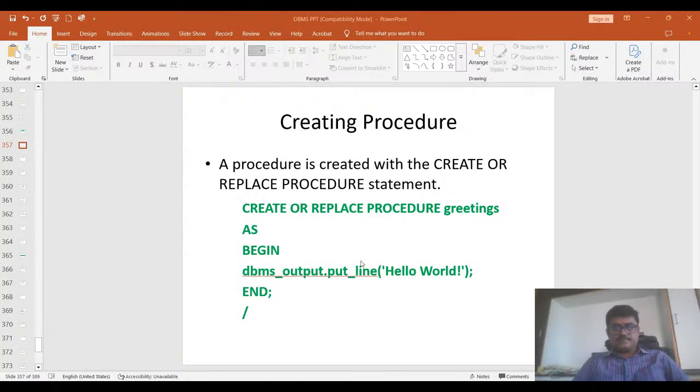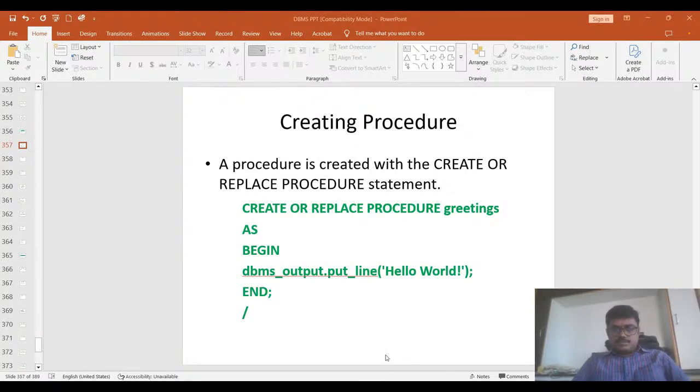I hope this introduction is enough. In PLSQL we also use SQL tables, and using that content we work with the PLSQL programs.